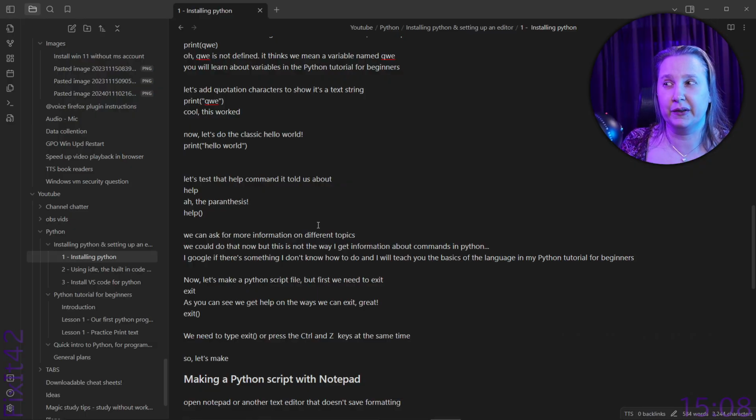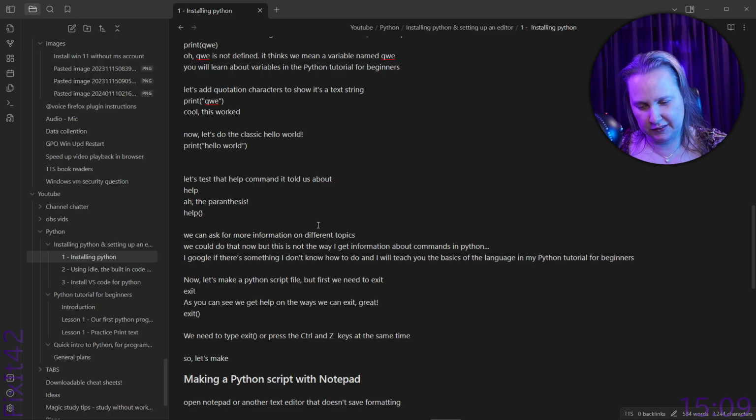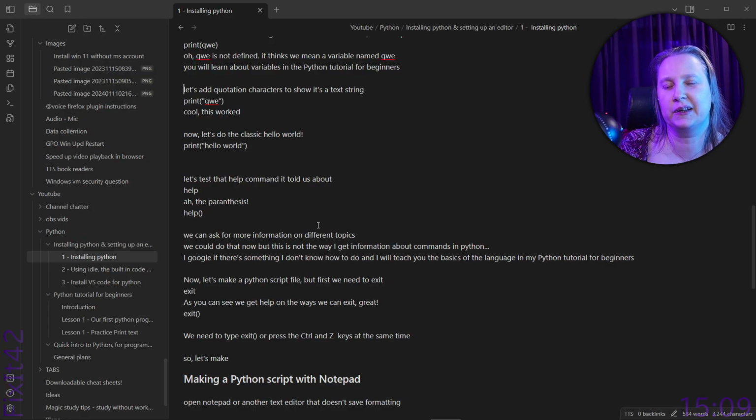This part is installing Python and setting up an editor, and then it's using Python tutorial for beginners, and then quick intro to Python for programmers. So you don't have to sit and listen there too. And then you type print and you click enter. If you know programming, you just want to know how to do text, you do this, to do that, this is how a loop syntax looks like. You want a quick version.